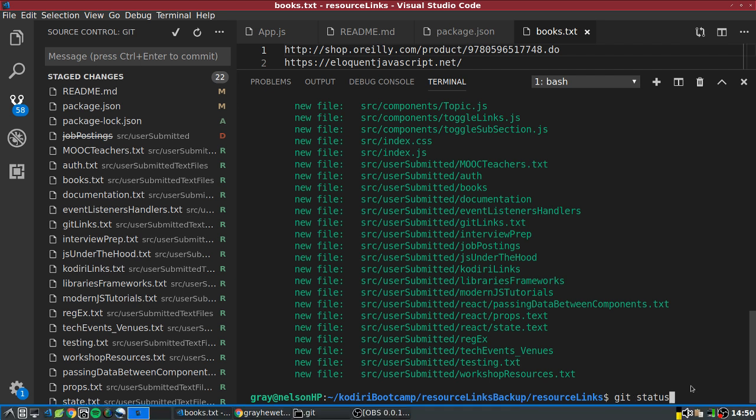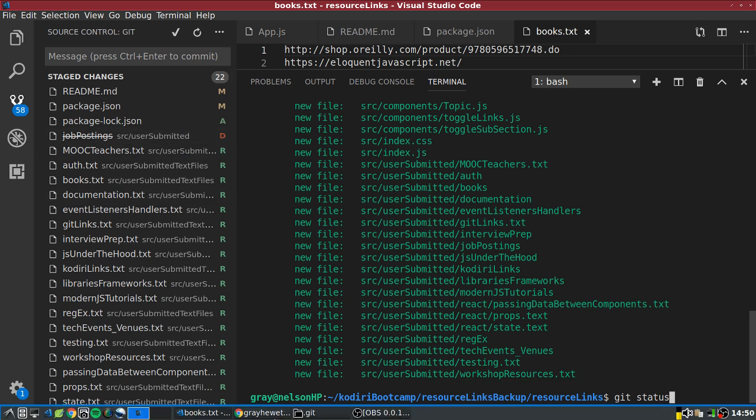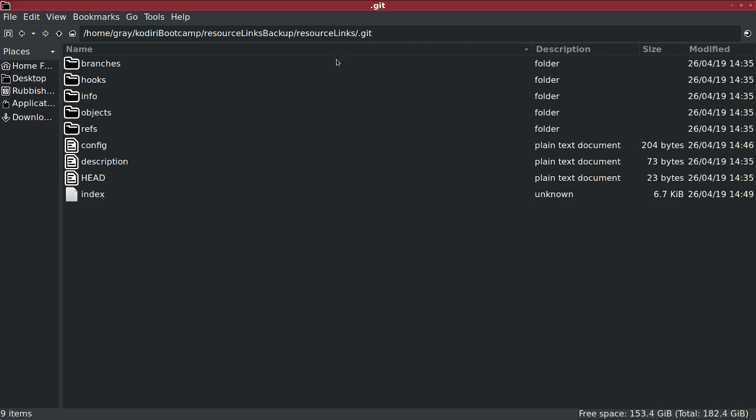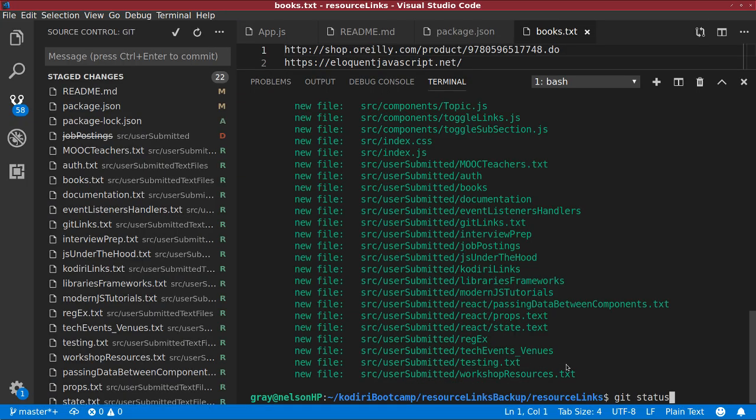Cool. So anyway, we've now added these files. So they should be in the staged area, which means when we commit them, they're actually going to disappear from our list of changes and get written to this .git folder. The changes are going to be incorporated into that .git folder. I like to think of the .git folder as very similar to a database that keeps track of the changes. So we're actually changing the state of the database. If that analogy doesn't work for you, then think of something else.